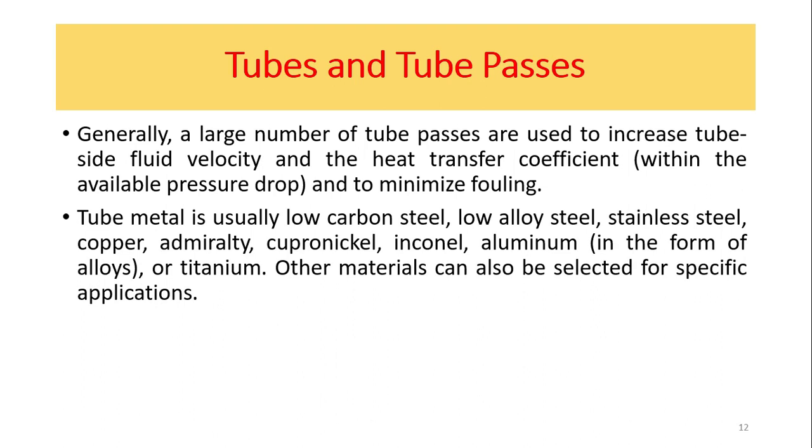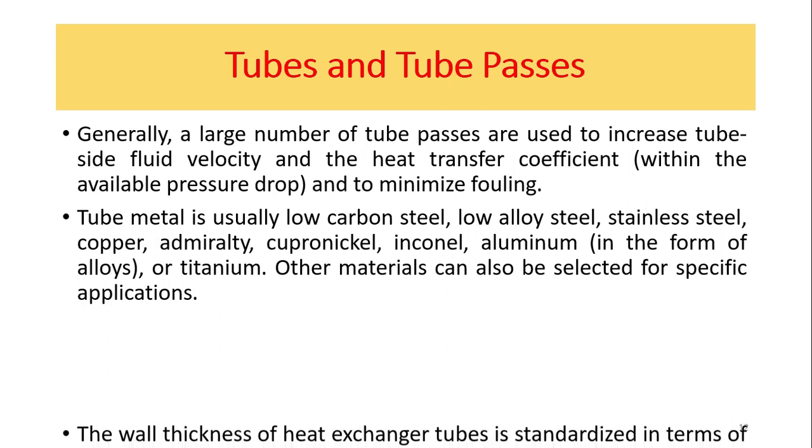So the tube metal is very important, so we have to be very selective, and we have to select a particular material that is being used for the tube design in the shell and tube heat exchanger. The tube material may be low carbon steel, low alloy steel, stainless steel, and copper, and many materials are available from which we can prepare the tubes in the shell and tube heat exchanger. One very important thing is that the material we use should ultimately cause less corrosion or less fouling in the shell and tube heat exchanger.